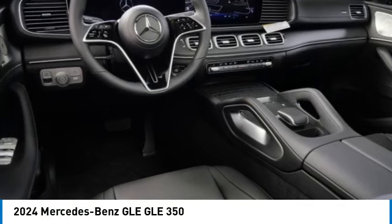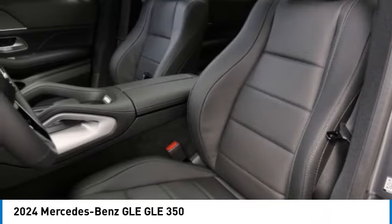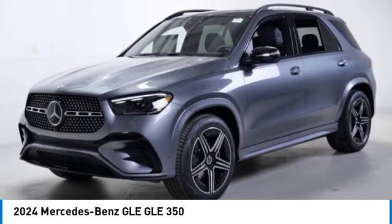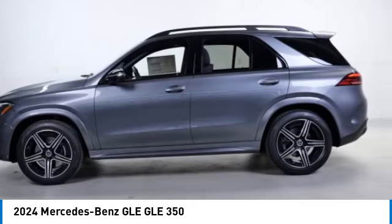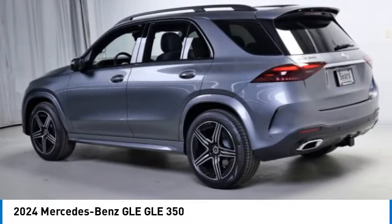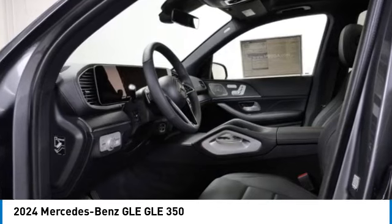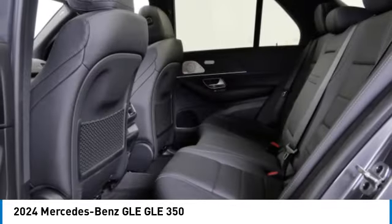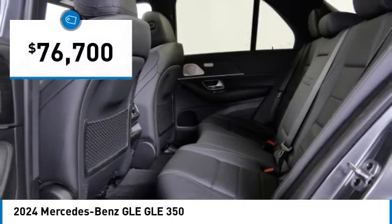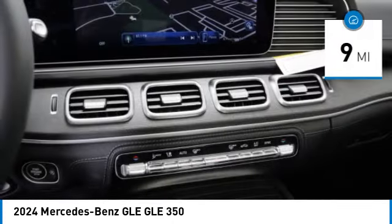Make a great choice today with the 2024 Mercedes-Benz GLE. The GLE comes with a full Mercedes luxury experience. It combines sports sedan performance with SUV stability. It comes with beautiful, serene-looking interiors and a command system that is close by to access every setting under the sun, and is priced below $80,000. This vehicle has less than 100 miles.